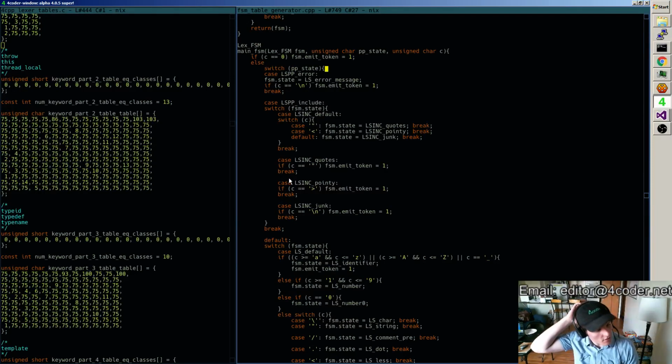So there's a few preprocessor states, and each one has a slightly different set of rules about what can happen during that state. I can't remember off the top of my head. There's like certain operators don't exist in the preprocessor or something like this. I can't remember exactly what the difference is. I could look real quick.